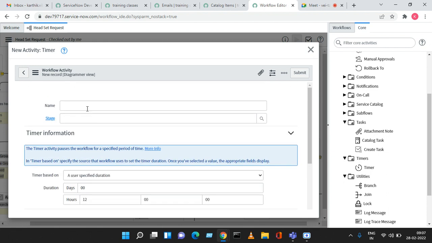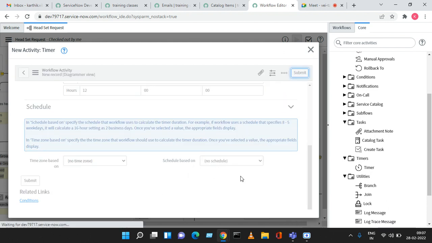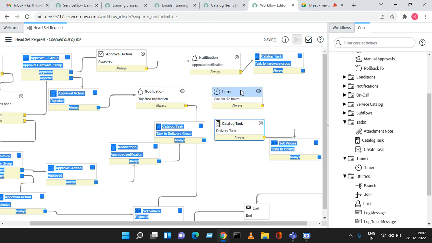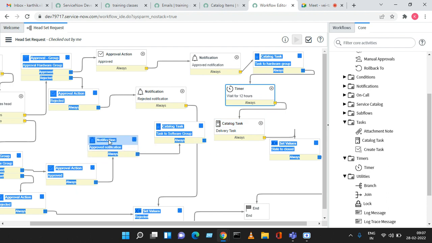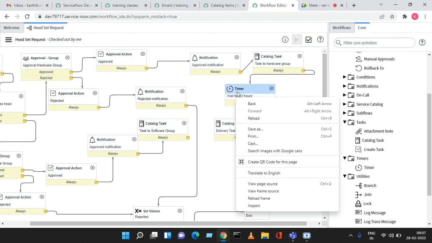So here we can write that we wait for 12 hours. And if you want any schedule, we can do it. Right now, I'm not giving any schedule, so it will wait for 12 hours. The next thing was, if the task is assigned to the software team, we have to wait for 24 hours. I believe you are getting it, right?